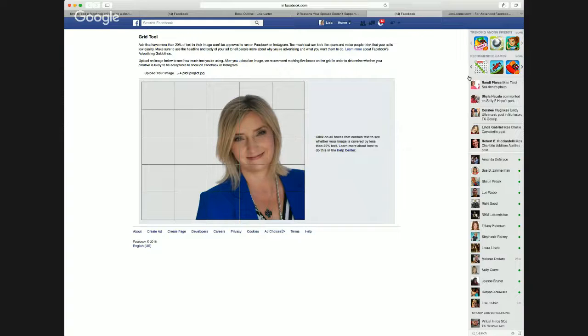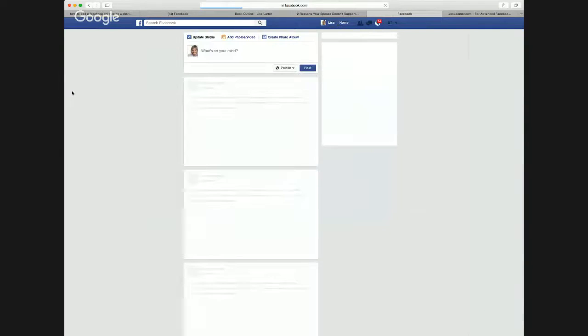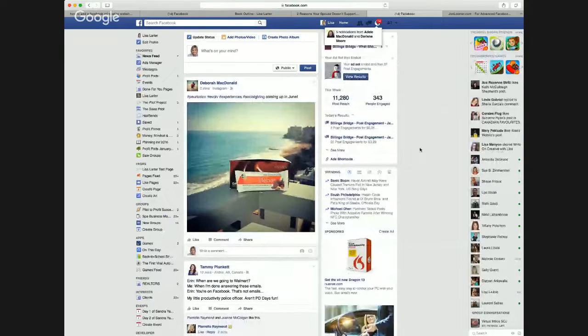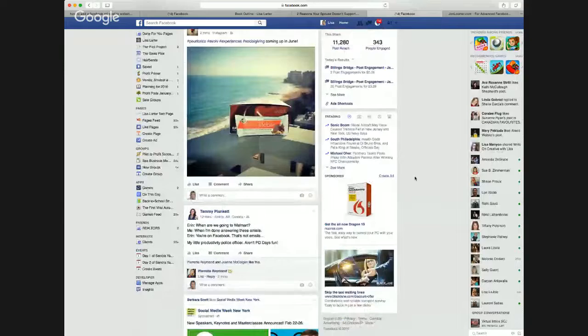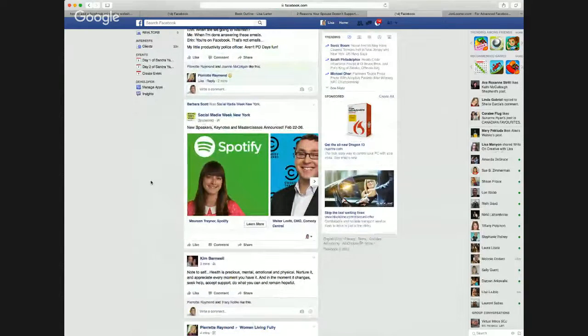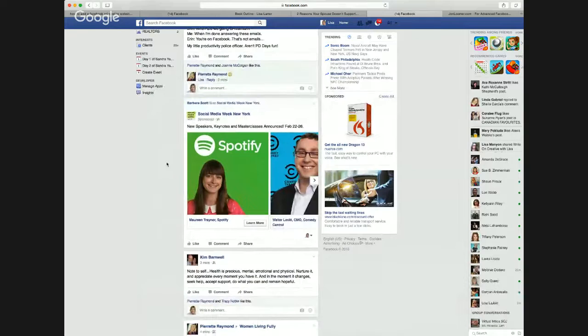Somebody asked, what's the difference between a sponsored ad and a boosted post? They are exactly the same thing. So whether you are boosting something or whether you are using the ad manager, you're going to see the word sponsored. Because as soon as you see the word sponsored, you know it's an ad. And even if you boost it, it says it's sponsored. So anytime you see sponsored in your news feed, and even in Instagram, you'll know that you are viewing an actual ad.